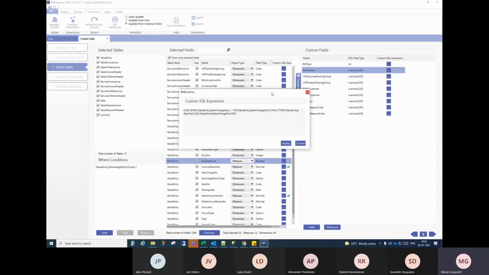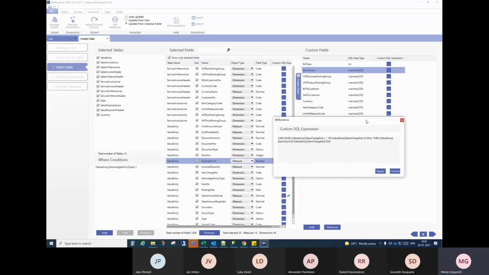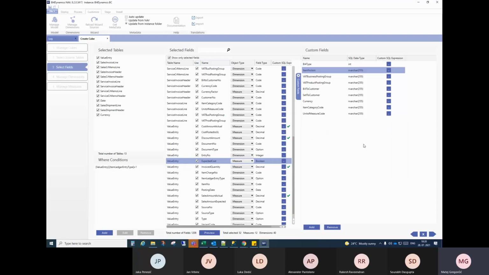Let's see if we have any other example here. Yeah, this one, for instance. So item number to join. You don't need to know the specific content of it right now, but everything we do here is basically to create a consistency of data going into the reports, and also gives us some flexibility in how we want to handle fields going on. In addition to what we have here with custom SQL expression, we can also create a custom field going forward.